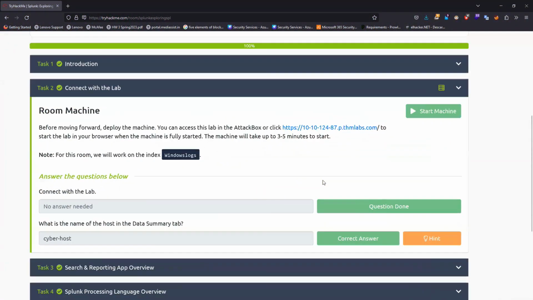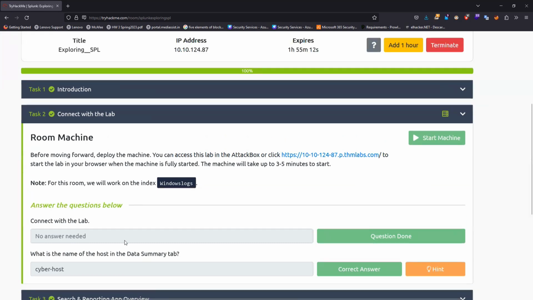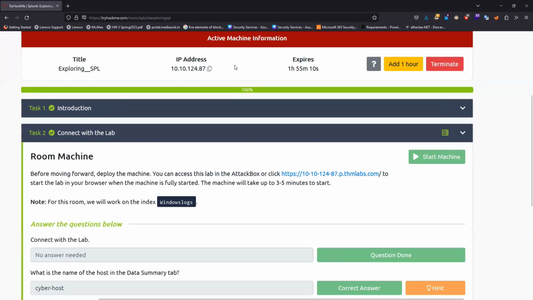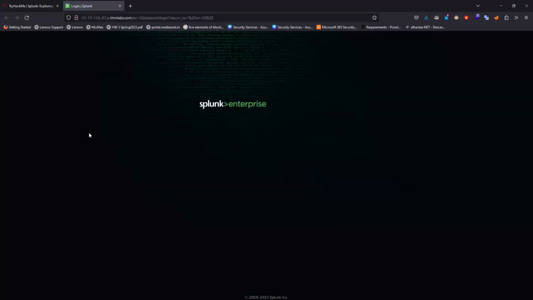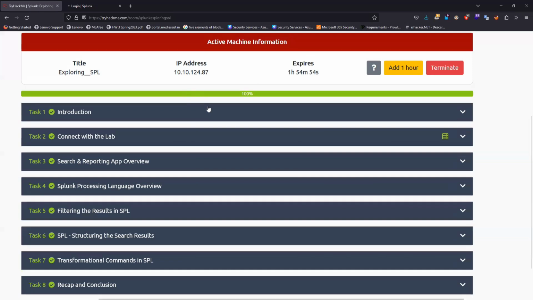Last time we just completed task 2 about how to do this searching and from where we are able to find the answer for this host, and the difference between host name and that part. Correct. So I already started it again because we have a new session today. So we will get a new IP and then we can open a new tab.